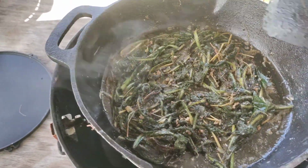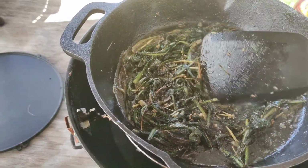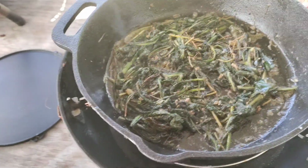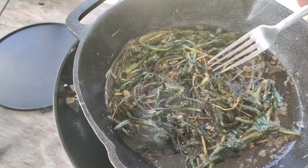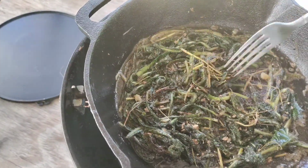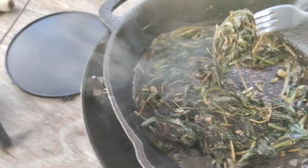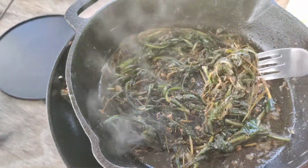It's about 7-8 minutes later, and it's really reduced way down. Started to really shrink. All the liquid's gone. I'm getting that hiss like it's starting to sear on the bottom. So at this point, I'm going to go ahead and try it and see if maybe there's something else I need to add. I will say that it already smells really good. That might just be due to the chicken stock and the butter, though. Here we go.